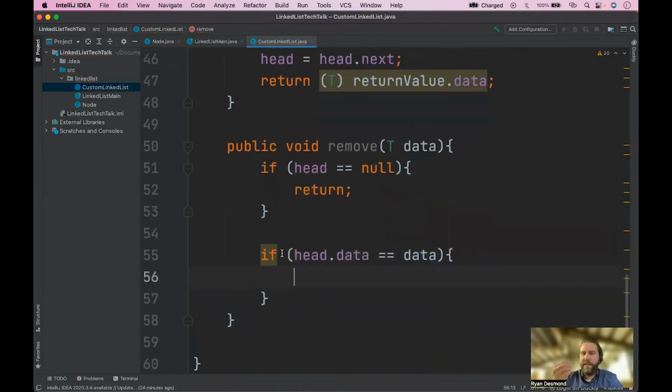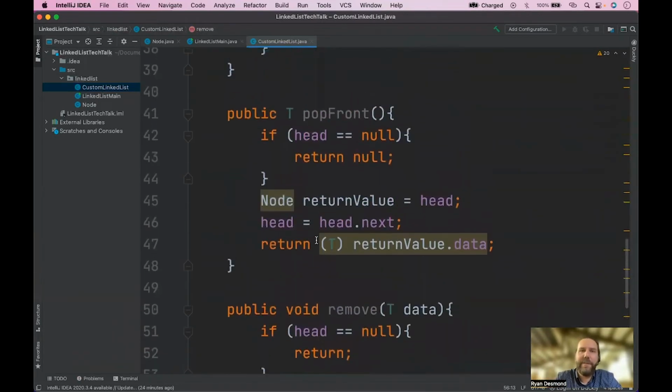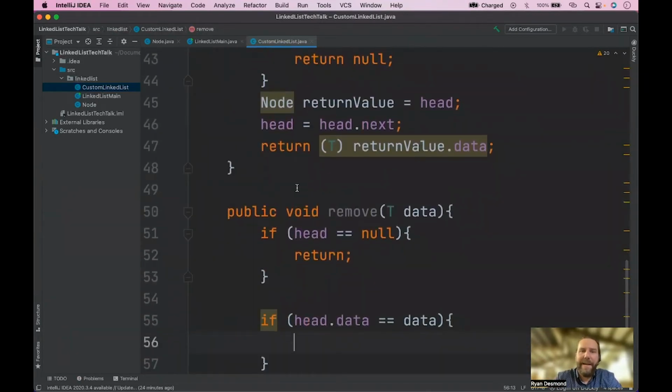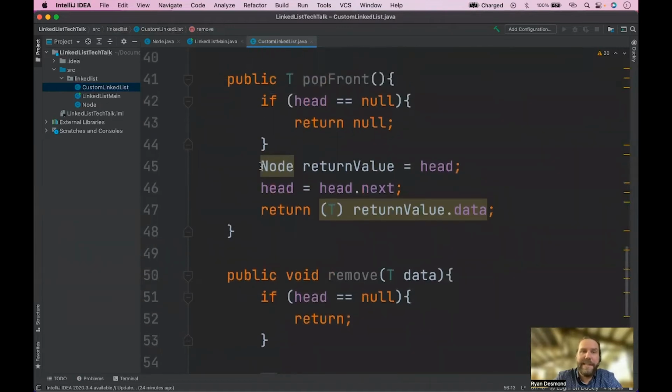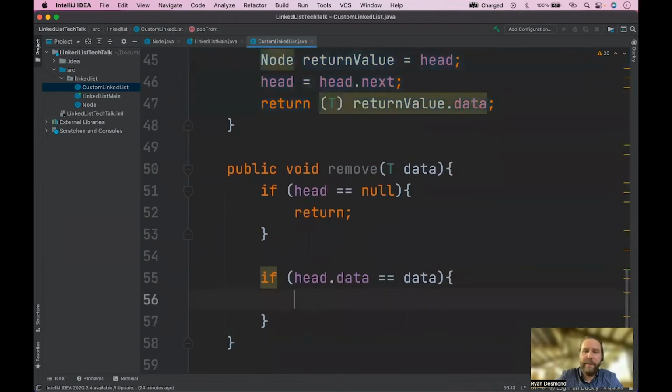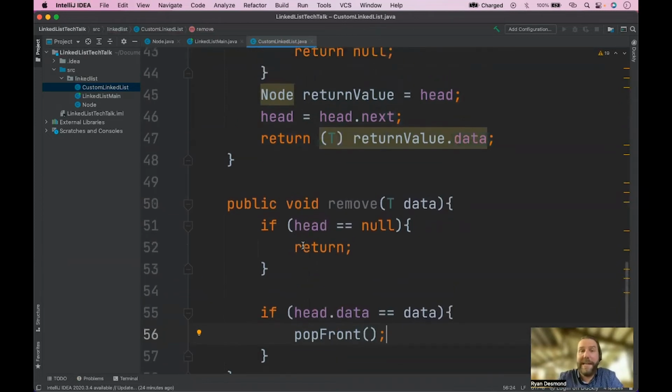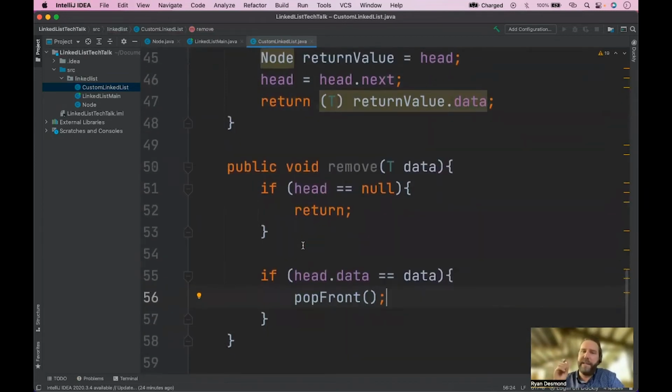Meaning, is the data that they're trying to remove the first thing in the list that is currently head, right? Then if so, I might just do the same exact thing that we did right here. I could even call this function right here. I could just say popFront, right? And in this case, we don't really care about the return value, but that will do exactly what we need to do, which is delete the first thing off this list, right?